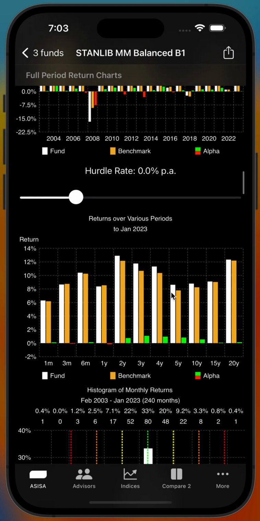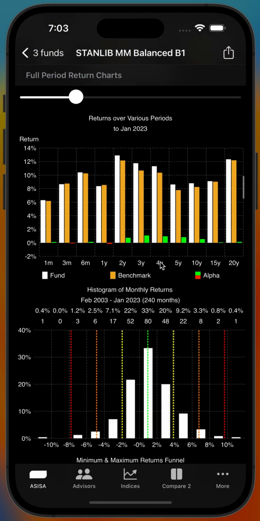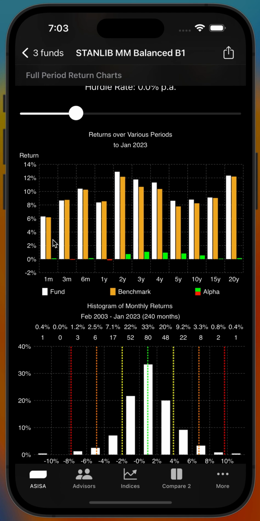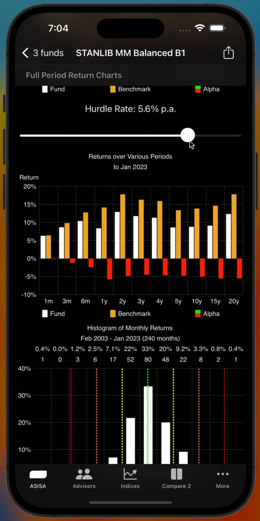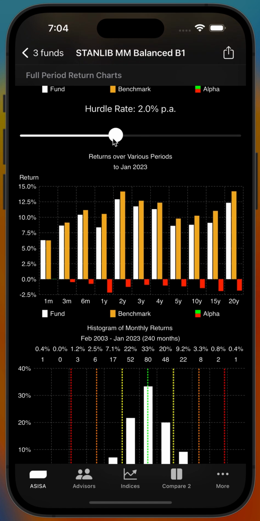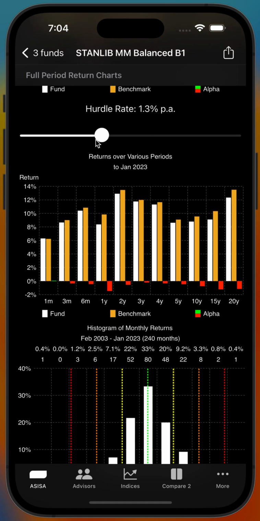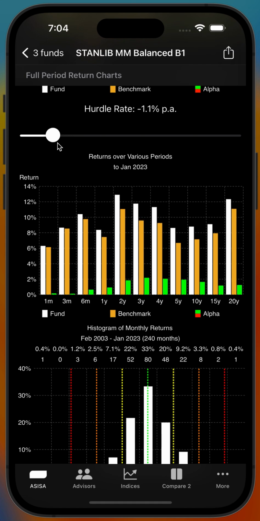Okay. Another way to look at this data would be to look at the returns to date. In other words, 1 month, 3 month, all to the end of January. Okay, so you've got this endpoint bias that I often speak about, or end date bias within the numbers. You can also add a hurdle rate, but you need to be careful. This hurdle might not be added to every single chart. But if you just scroll that, you can see, versus the category average, outperforming by 3.5, it would underperform, whereas outperforming by -1%, it would outperform.